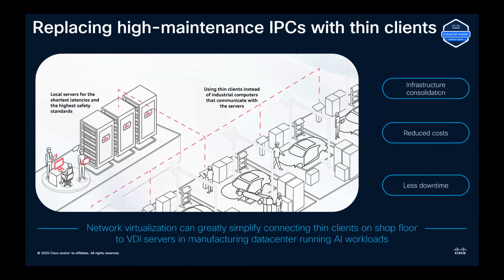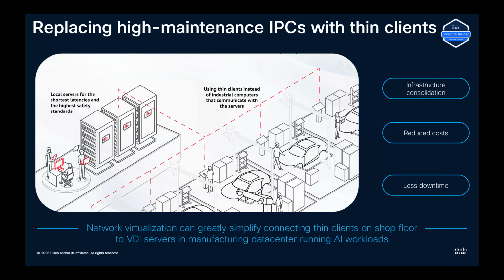So again, virtualization of PCs is not new, but for industrial PCs, you require an even higher degree of reliability. You require a higher level of performance than you might need on, say, an enterprise network. So for example, here we are using thin clients instead of PCs on the floor, with local servers in the back end providing the actual software. As you can see, this can greatly simplify your connectivity problems.